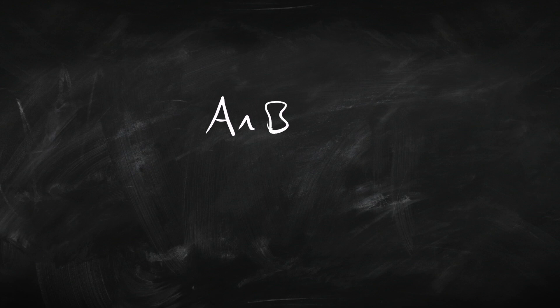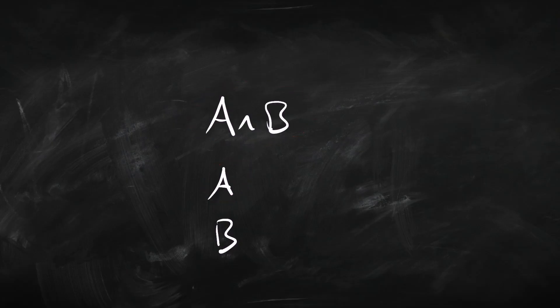However, there's a problem with the weak form of induction. We assume we're going to reason from some number k to k plus one. When we're dealing with numbers lined up in a neat row, we can easily move from one number to the next. But when dealing with sentences and the number of connectives in them, we're not always going to be able to move from one number to the next. If I consider a conjunction A and B, it's related to its conjuncts A and B. The conjunction has a certain number of connectives; the conjuncts have fewer. But there's not going to be a nice neat relationship like n and n plus one — the number assigned to the conjuncts is going to be less than the conjunction, but not necessarily one less. So this won't allow me to apply the simple weak form of induction going from k to k plus one.